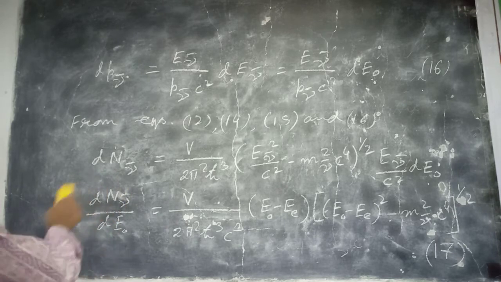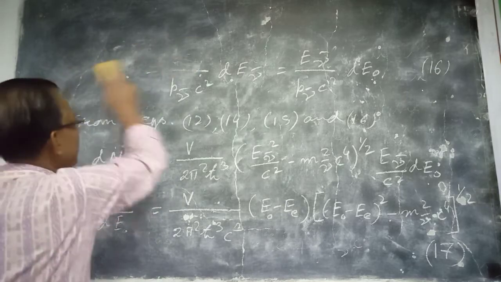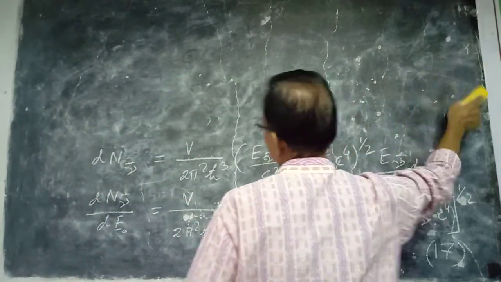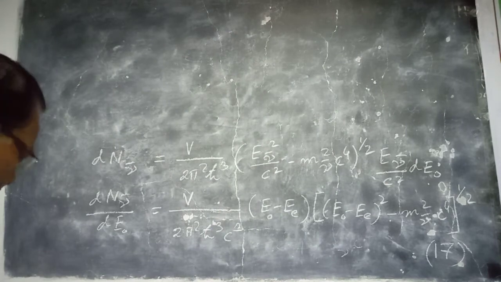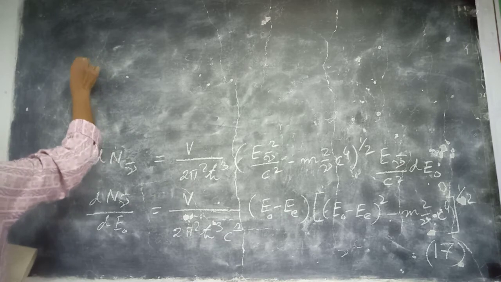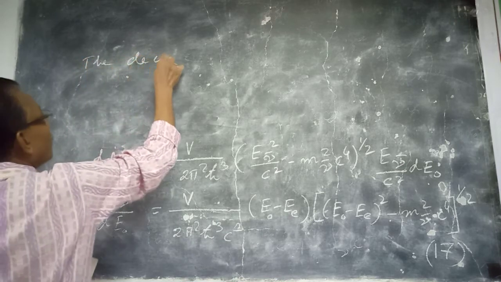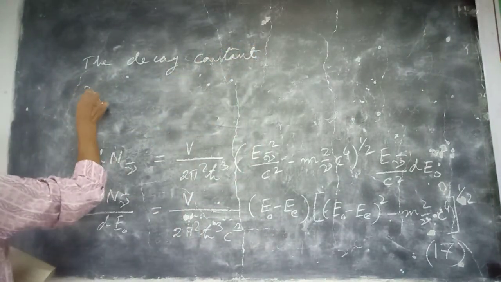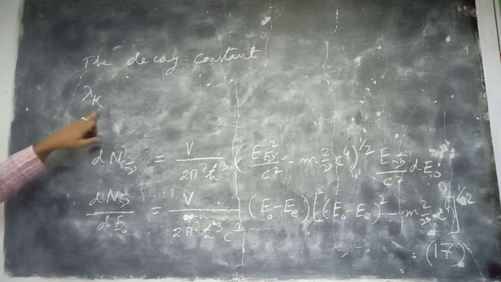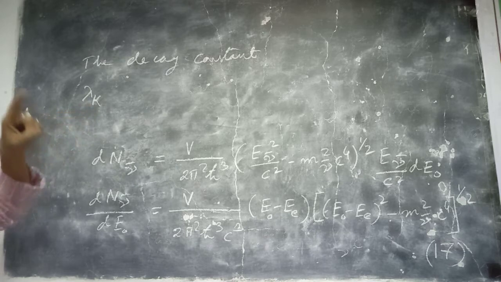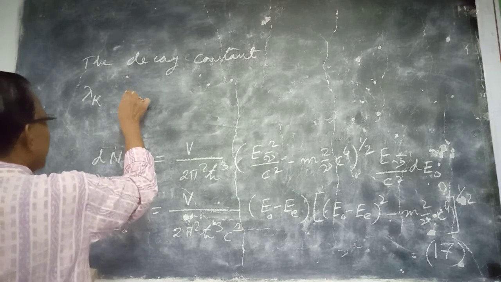Therefore, now we have obtained the number density of states. Now, if we substitute it in the expression for the decay constant, because our aim is to find lambda, the decay constant for allowed transition, then the decay constant lambda k. Why are we giving this k? Because we assume that the electron is going to the state k. That's why it is represented by lambda k, when the electron's final state is fixed. Now that will finally come.